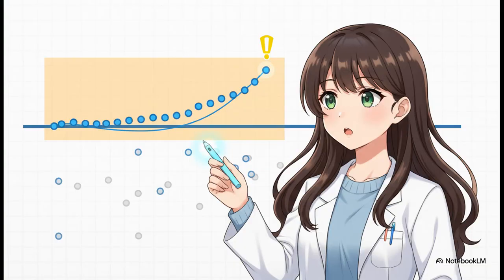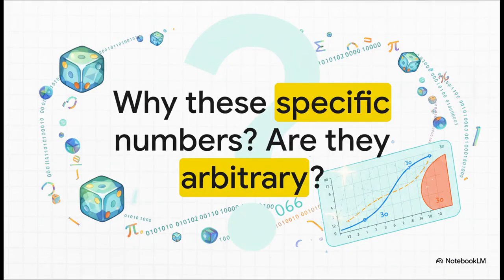And for our last example, check this out, a rule that sounds completely different. A signal gets flagged if you have 9 points, all in a row on the exact same side of the average line. It doesn't even matter how far they are from the line, just that they're all hanging out on the same side. And that, right there, is the big puzzle. Why 2 of 3, 4 of 5? Why specifically 9? You'd be totally forgiven for thinking these are just random numbers somebody made up.